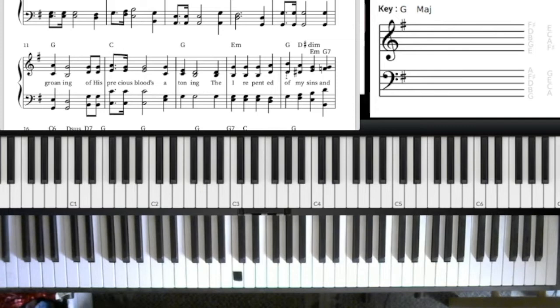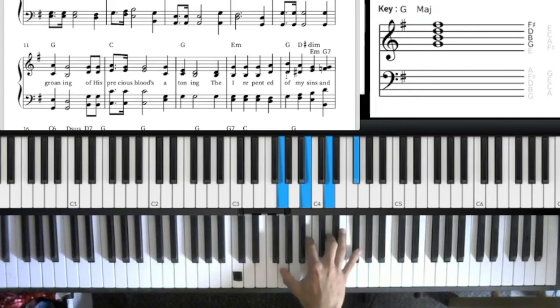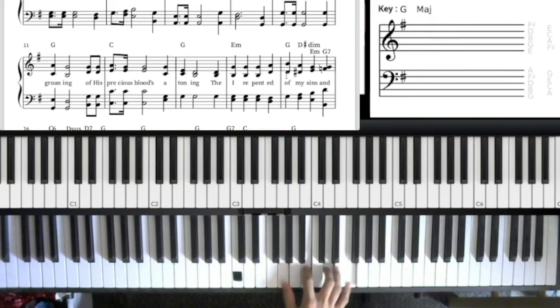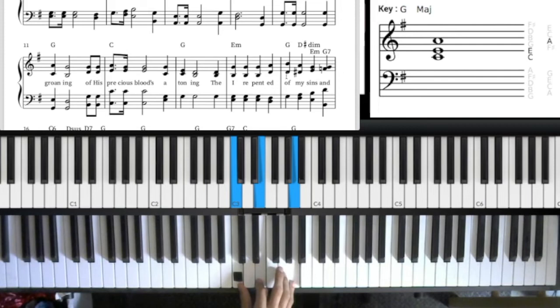So we stack up a four-note chord on the G, and we would get this major 7 chord. Major 7 because the seventh note is not flattened. But in this case, to make it a dominant chord, we make the F natural, and we've got a major chord with a flat 7, and now we've got the one chord as a seventh chord. And this is going to lead us to that C chord that's coming next, or it's an A minor over a C, so it sounds like we're going to a C chord. And so we use those four passing chords to give some really nice movement.